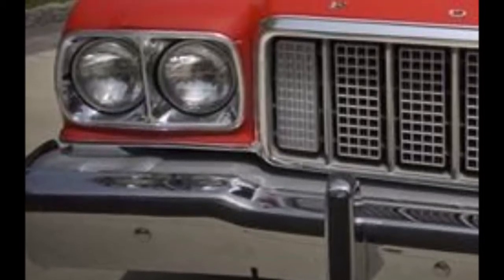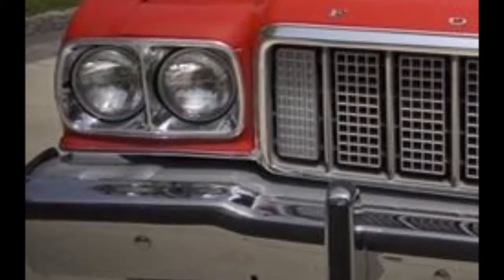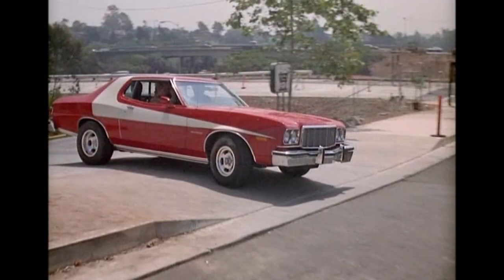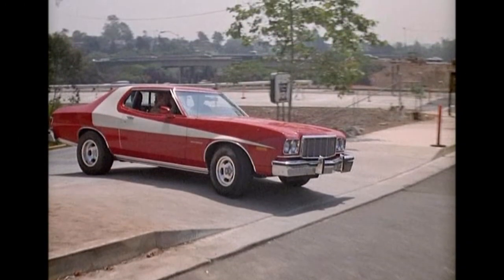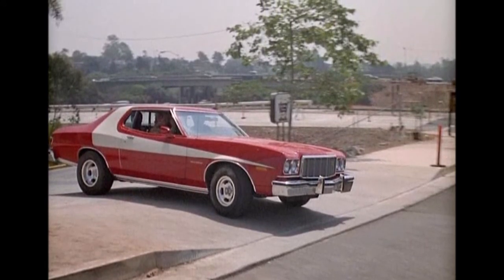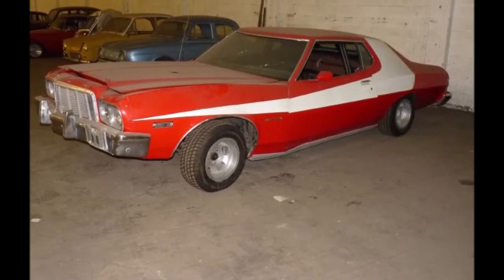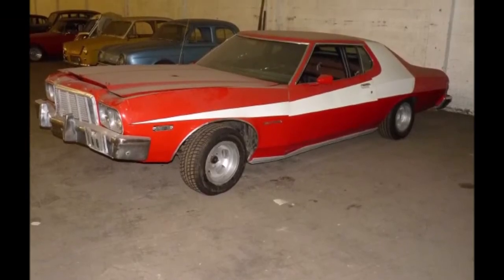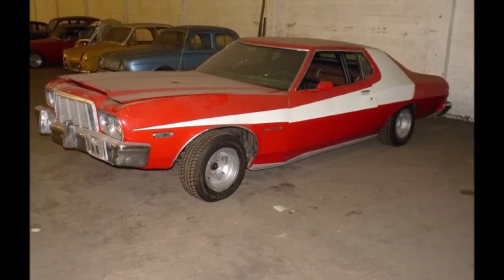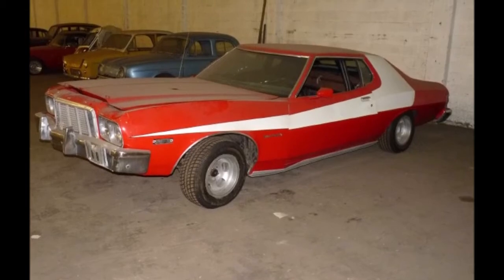The car proved so popular that in 1976, Ford Motor Company released 1,000 in the United States market of the Starsky and Hutch Special, which was red with a white stripe, and 100 of them in the Canadian market. One of these cars was used by the production company as a backup car for the TV series. For the 2004 movie, there were 10 cars that were used in the filming. 2 of them actually survived, the rest were totaled.